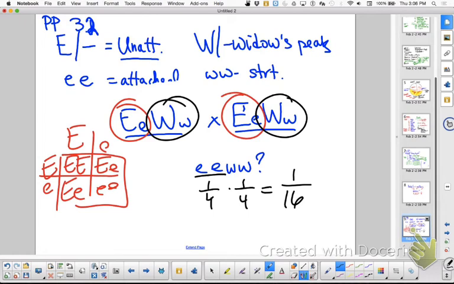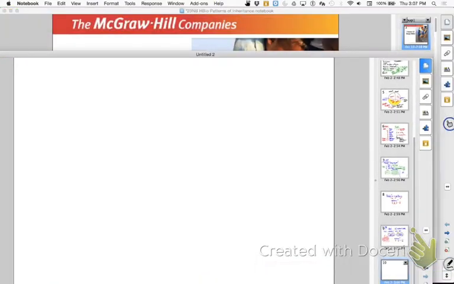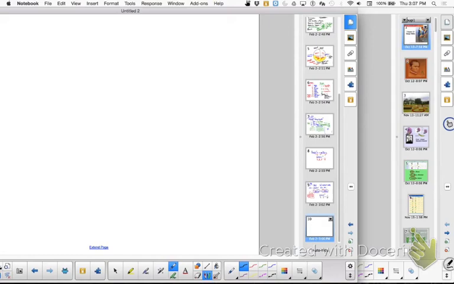Okay, so let me keep going on here. That would be an example of a dihybrid cross. Then let's review this last part. Oh, we did product law. Oh, let's talk pedigree. Okay, that's the next part. So pedigrees, and if you recall, I suggested to you. Here, I'll drag it over.